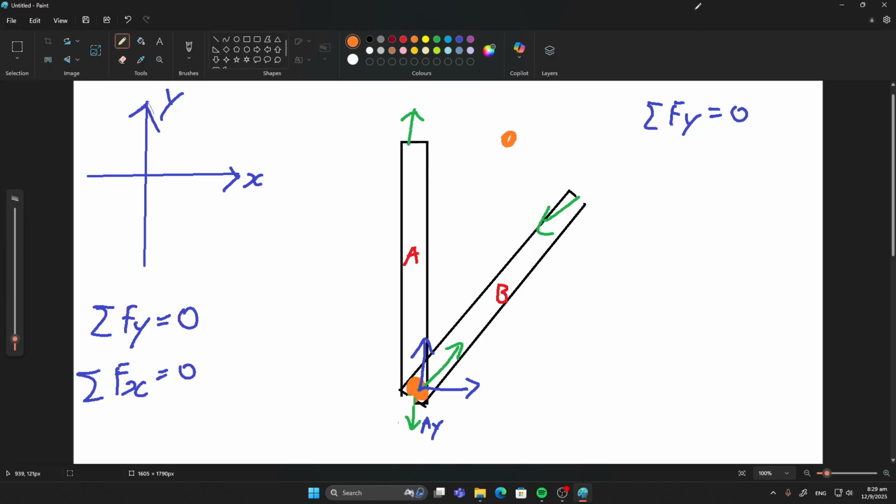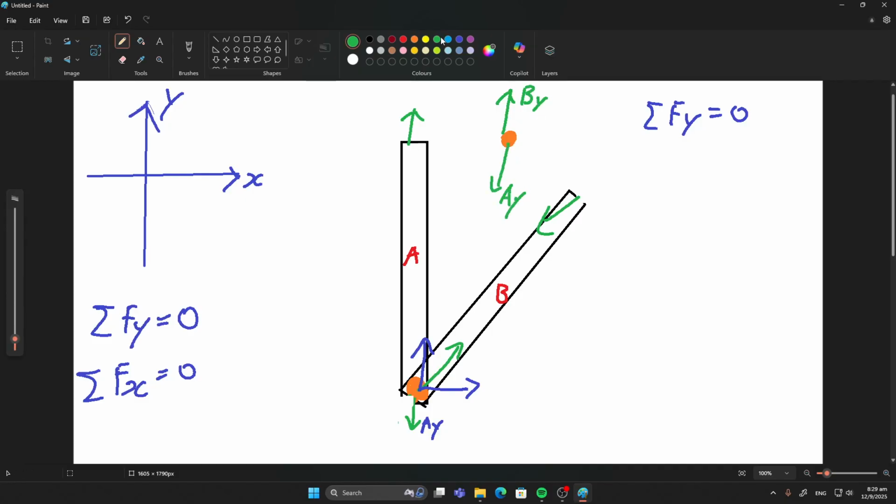To draw it cleaner, honestly it doesn't matter, but I'm just touching on it because I also want to show you guys the thinking. I don't want you guys to always think in one direction. It's nice to be open and think flexibly. Right, so in this case we have a By and then we have an Ay.